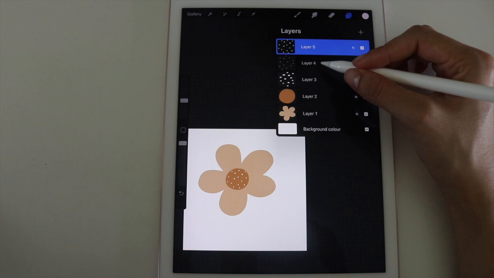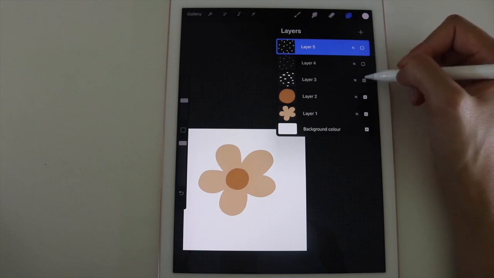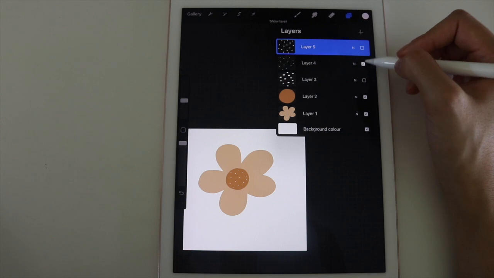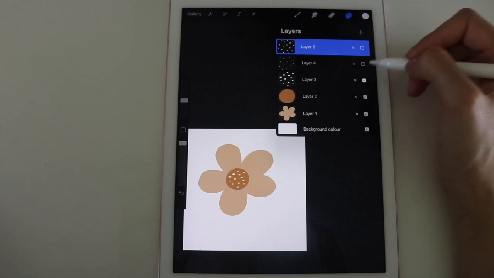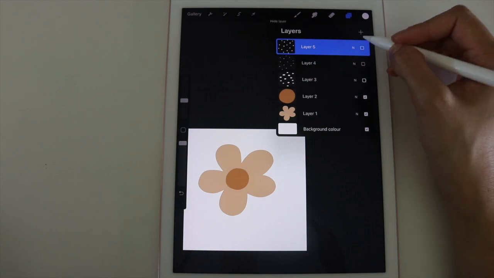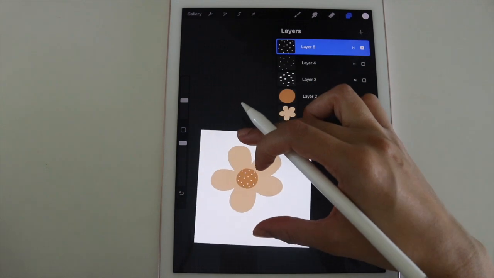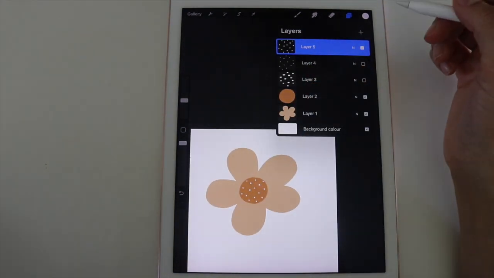Personally, you might like the smaller dots, but I think I prefer the bigger dots at the moment. So actually kind of am growing to like that one as well. But I think I'll stick, I don't know now. I do kind of like that. Okay. Anyway, so I think I'll stick to that for now.